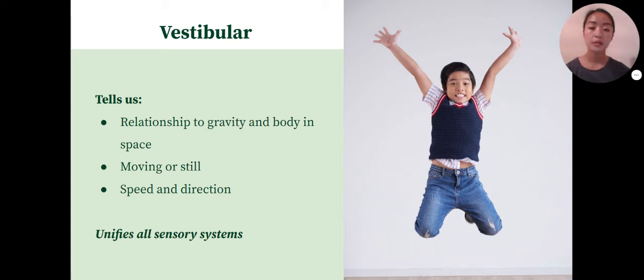The vestibular system receives information when the head bends to one side, up or down, or moves in any direction that changes the pull of gravity. The vestibular system is developed in utero and is well developed by the 5th month. It receives sensory input when we are still or moving. Examples of movement include running, jumping, bouncing, climbing, swinging, somersaulting, or sliding.